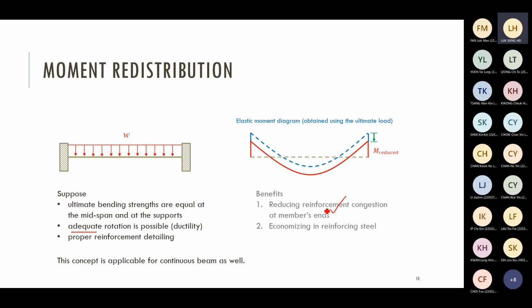Because just like the previous example, you can utilize not only the ends, but you can also utilize the middle part to take the loading, right? Okay. So the overall reinforcement usage will be smaller and make your design more economic, because you utilize the whole beam, not just a few positions. And then you can reduce the reinforcement congestion. If you just design for a few critical sections, the beam end, you may need to add many longitudinal bars, many stirrups at the two sides. It will make the steel bars overlap with each other. That's quite difficult to apply in practice. So using moment redistribution can also reduce this kind of issue.